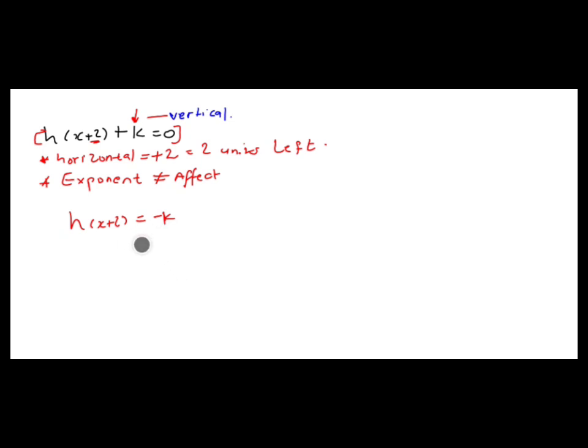all that's important for us to understand is that h of x plus 2 is actually equal to minus k. Minus k is simply a reflection of the function. So the function we had initially looks something like this. And since it was only affected horizontally, the shape is still constant. It will not change. It will only probably move something like this. This will be the so-called h of x plus 2. However, the shape is still the same. I'm actually supposed to draw it in the same line because nothing changes really. Ignore that now. My apologies.